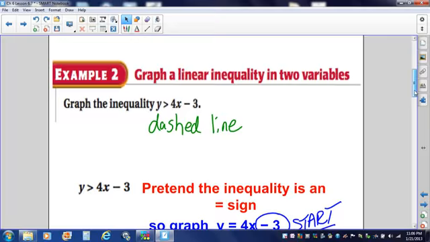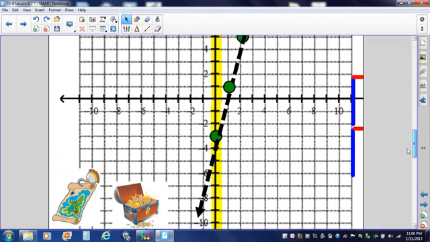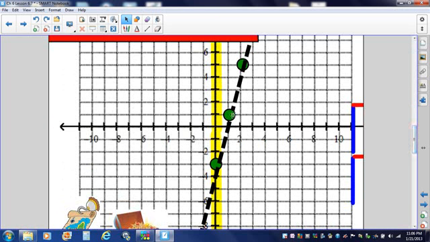So, what do you mean, Mr. Phillips? This is what I mean. You can pick any ordered pair that is not on this line. For example, if you say, I want to use the ordered pair 1, comma 1, you cannot use it because if you go over 1, right 1, that ordered pair is on the line. So we have to pick something that is not on the line.